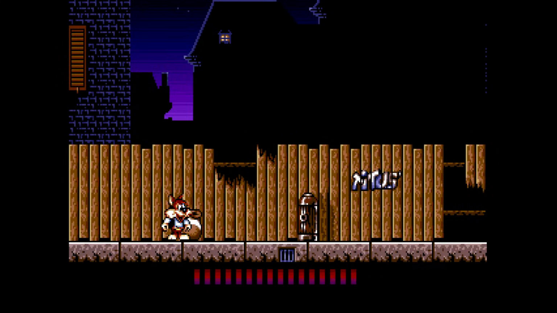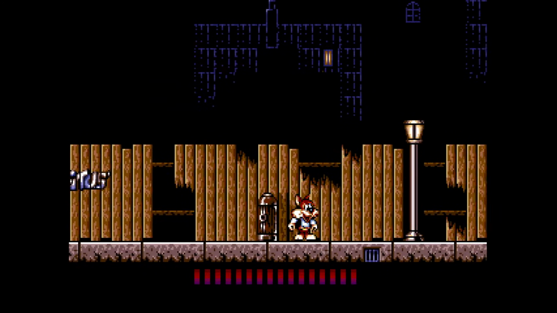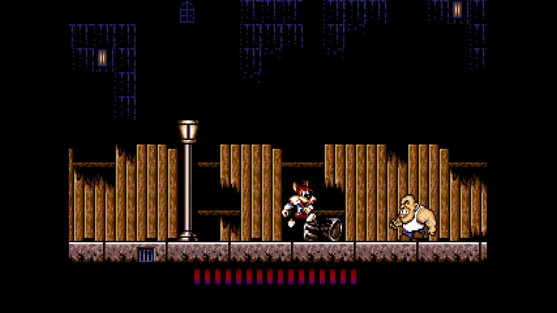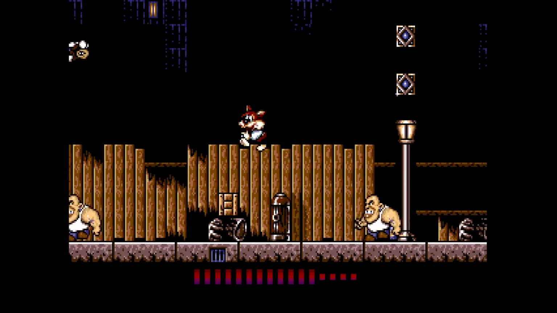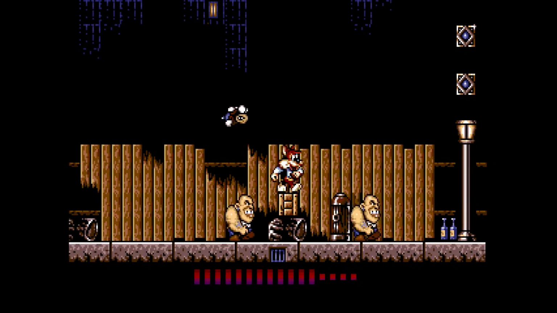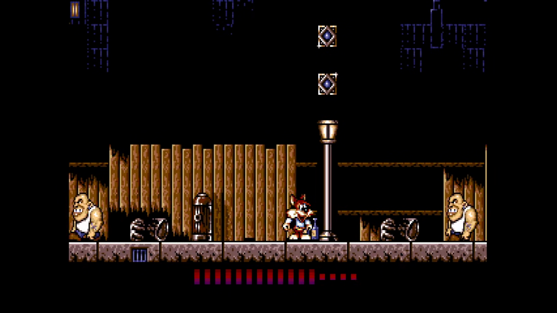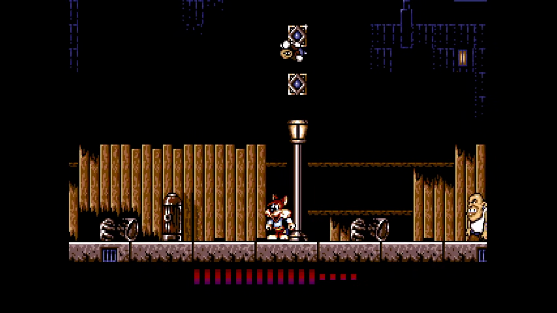There's a sack there. Surely that would have items in it. What are you buzzing around? That's not good. Right, good. I don't think I'm going to be able to get any of those flies.